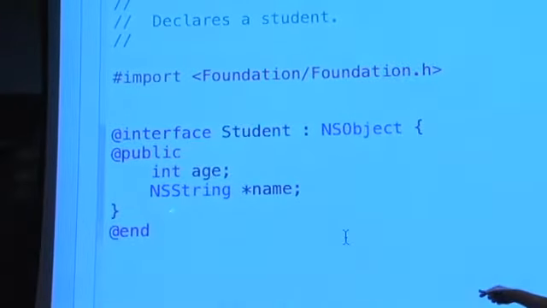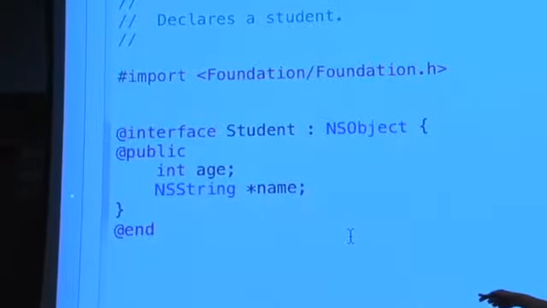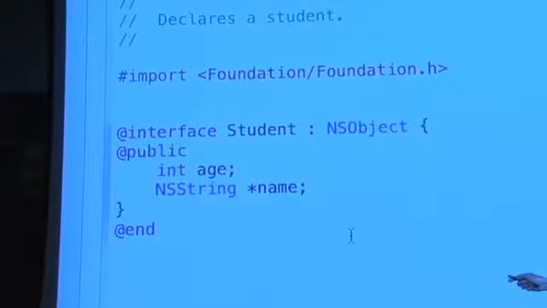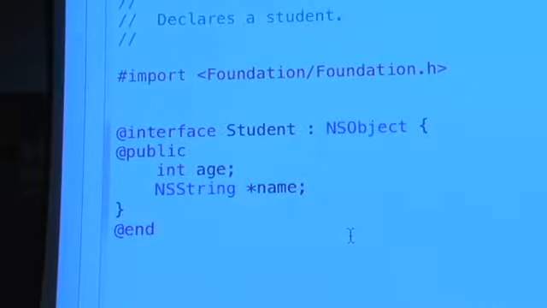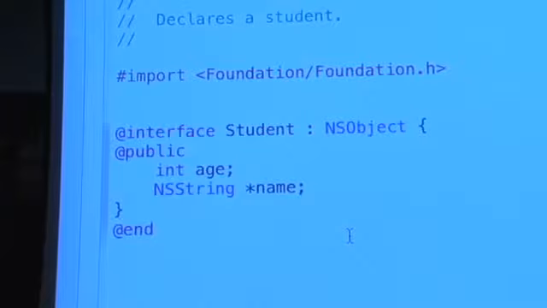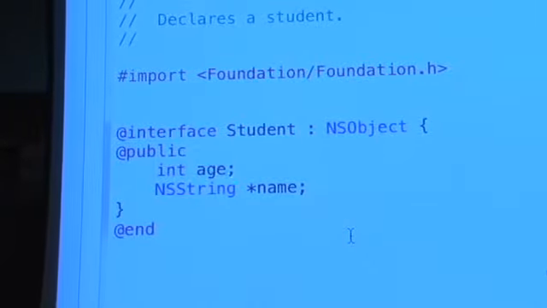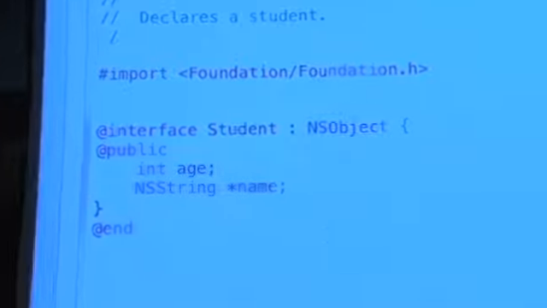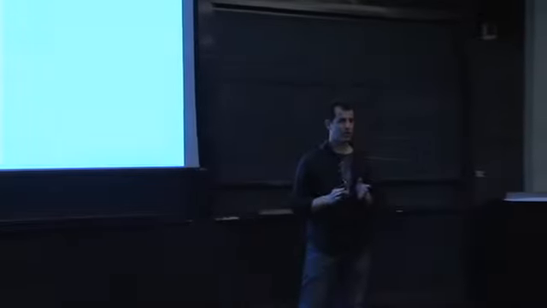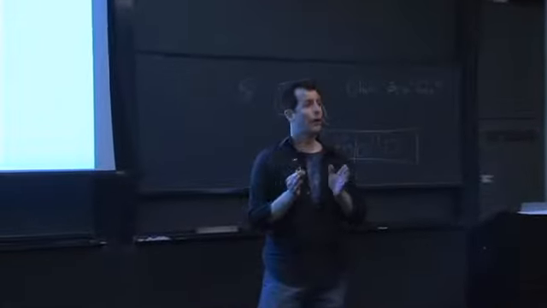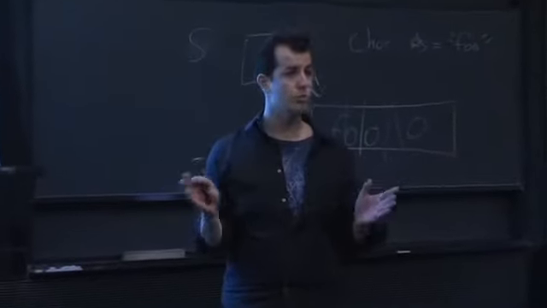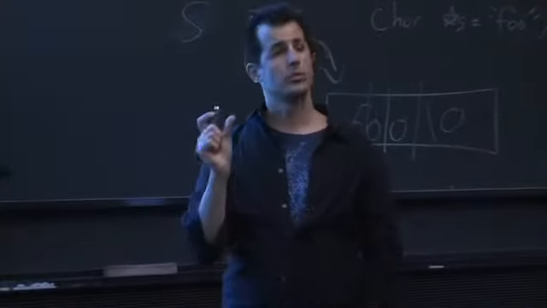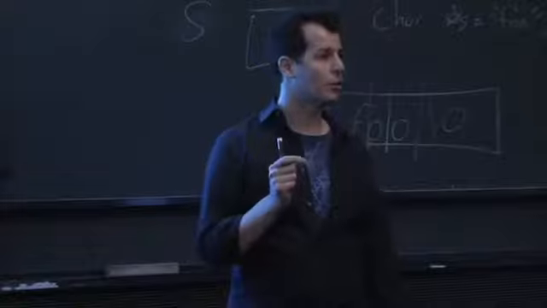Inside of the curly braces go not my methods, but my instance variables. Both of these are public, apparently. This is a little messy, frankly. There's no colon. You only do it once, and it applies to everything below until you change it to @private or @protected. But this gives every Student object an integer called age and a pointer to an NSString called name. So pointers will still remain in Objective-C. It's not a pointer to char star; now it's a pointer to an actual object. So it's more like a Java reference, but also still a little more dangerous in that it's an actual address in memory.